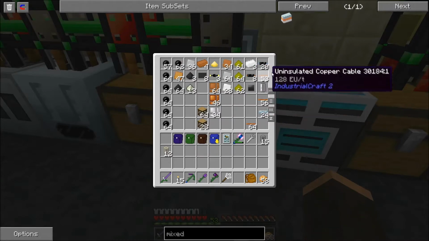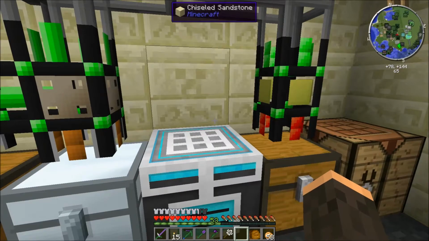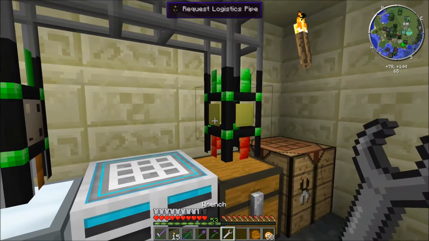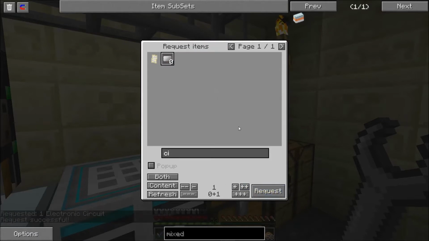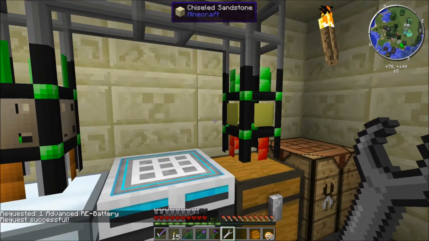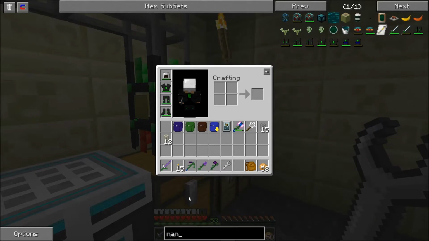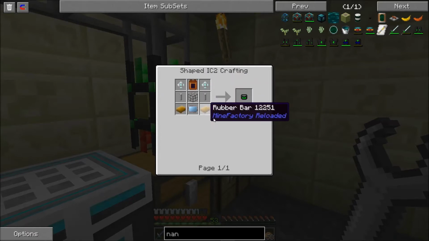So do we have any? We already have those, so we're fine there. So we're going to need a circuit. So let's get out our wrench here and order one circuit. And then we'll need a battery. So let's order one battery. Okay. What else do we need? Ooh, those might be tricky. We're also going to need illuminators and rubber.